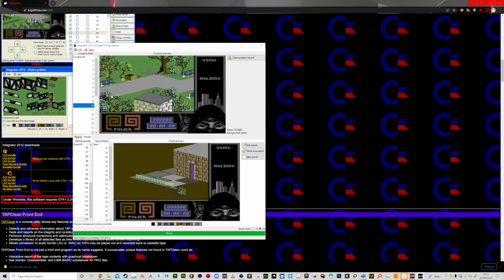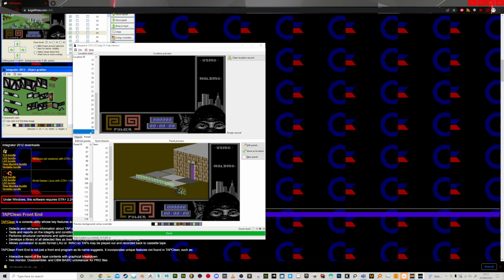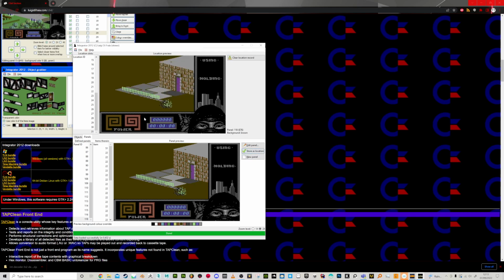See how the panel reference there. Empty record. I don't know how to tell it what panel to be. Location slots. Yeah, I have no way of... It's a store as location. Store the location select above. There we go. So if I do that, yeah, that now sends that there. That's so cool.